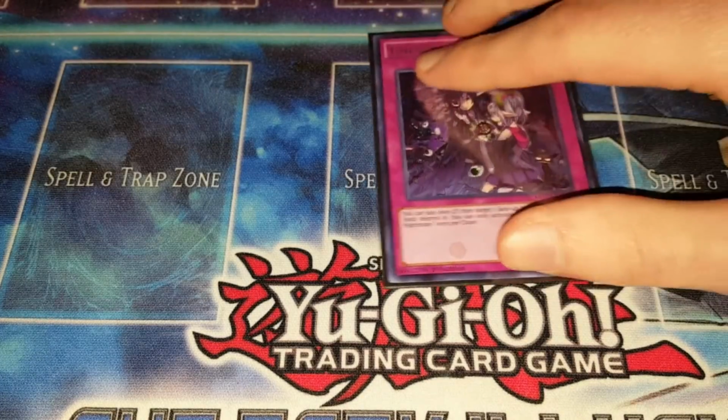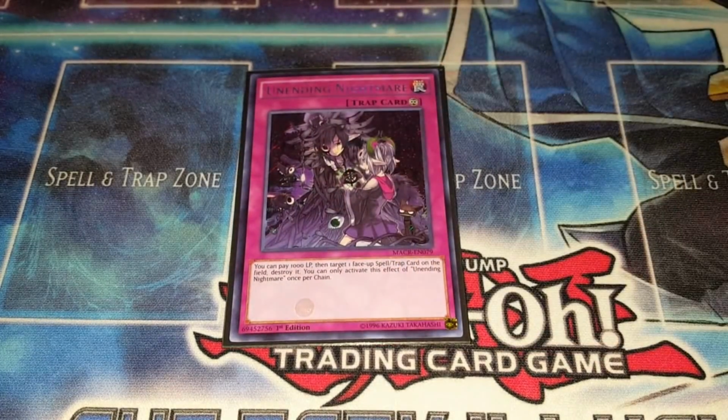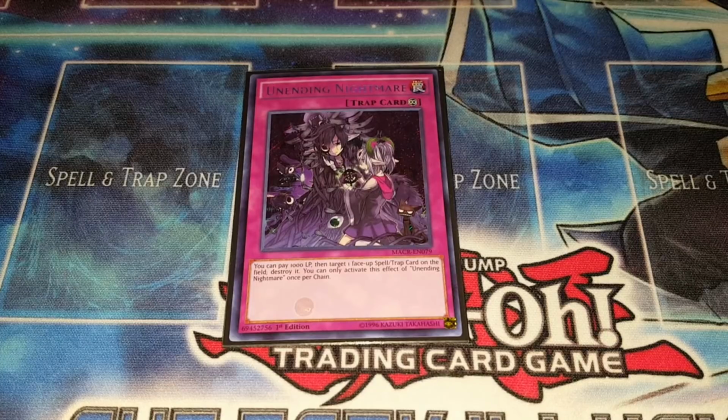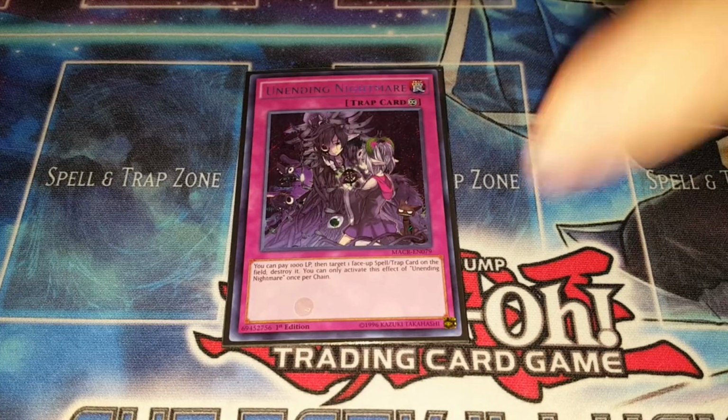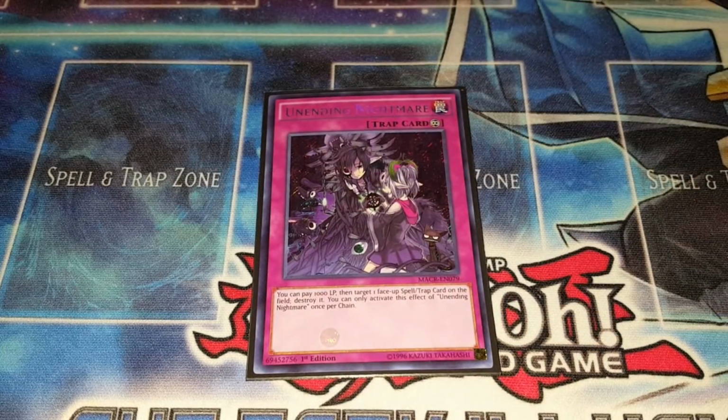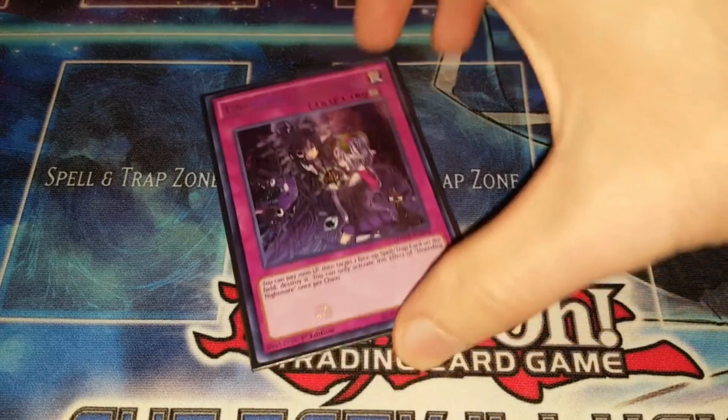We're playing 1 Unending Nightmare. I was going to play this at 2, and then the ban list dropped, and I'll explain what card I replaced the second one with when we get to it. But Unending Nightmare, it's great. You can activate it during your turn, or during your opponent's turn to pop a field spell, or pop one of their counter spell or trap cards. It's just a really good card, and one of them is fine. It's also not as relevant anymore, just because pendulums are kind of hurting right now. So one of this is perfectly fine.